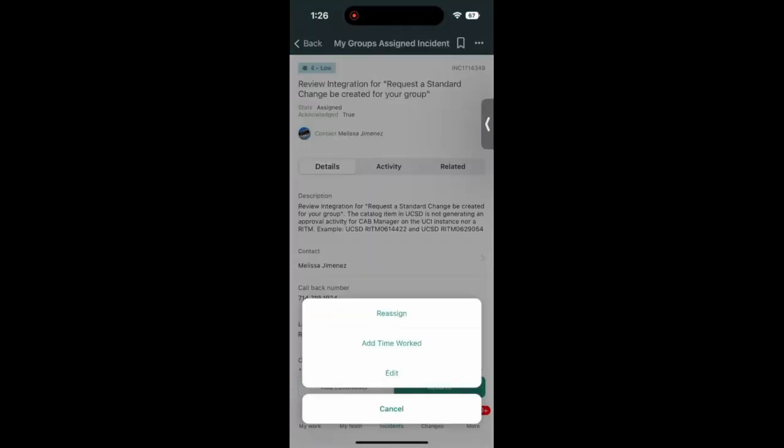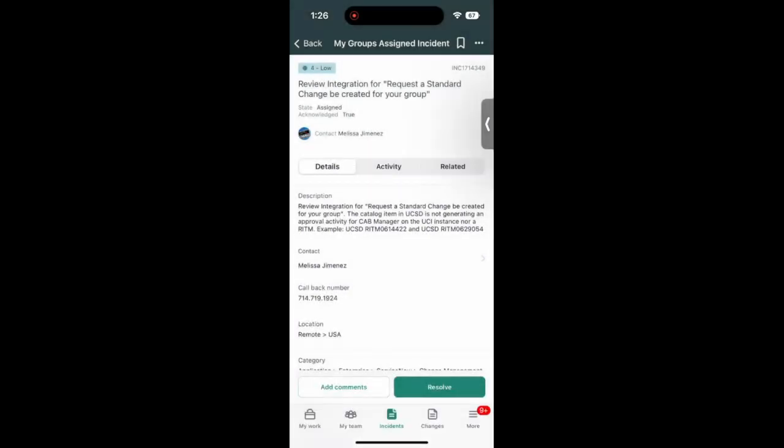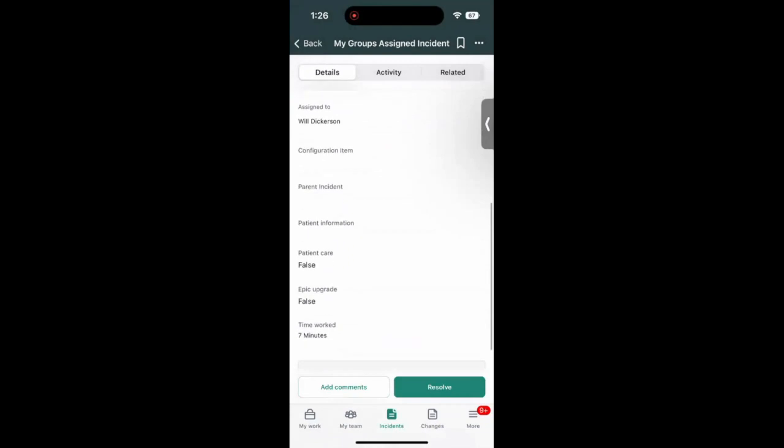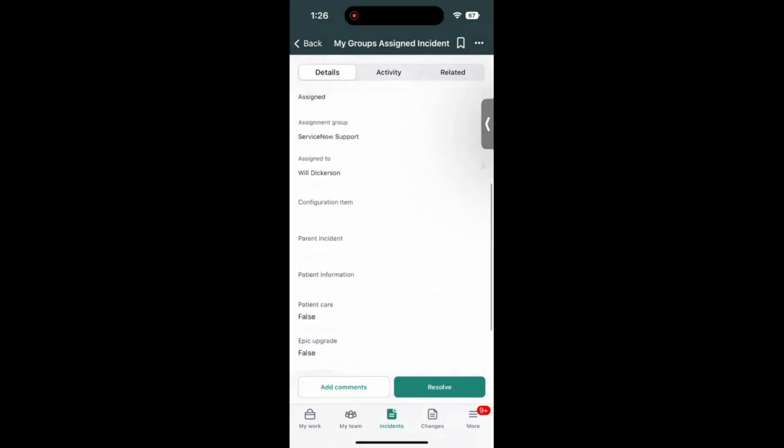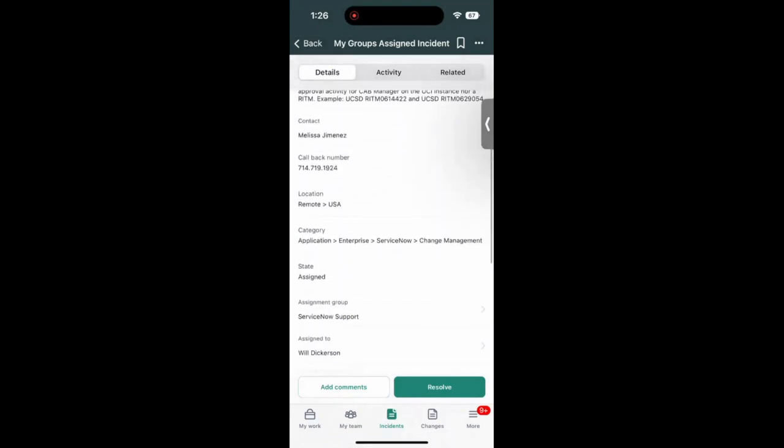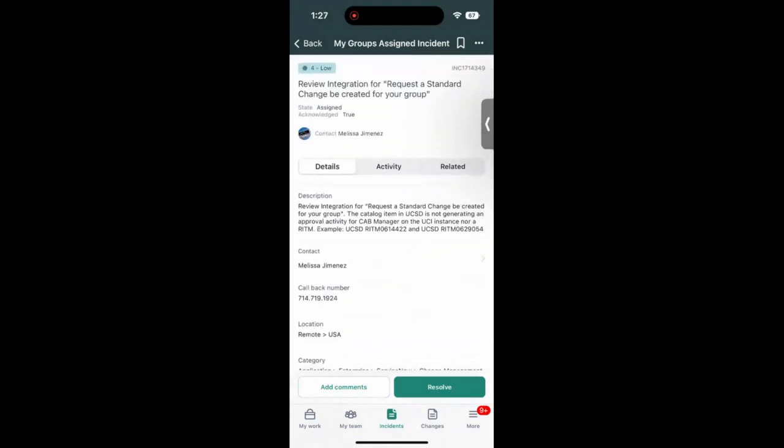And so you'll see different options within the additional actions, as well as at the bottom of the record right there, you see add comments or you can resolve it. You'll see different options depending on the type of record, whether it be an incident, a change, SC task. Also dependent upon the state that the record is in and how you got to it. So like if it's closed, you're obviously not going to see the acknowledge option, right? Because it's closed, things like that, right? Or if it's already been acknowledged, you're not going to see the option appear, right?